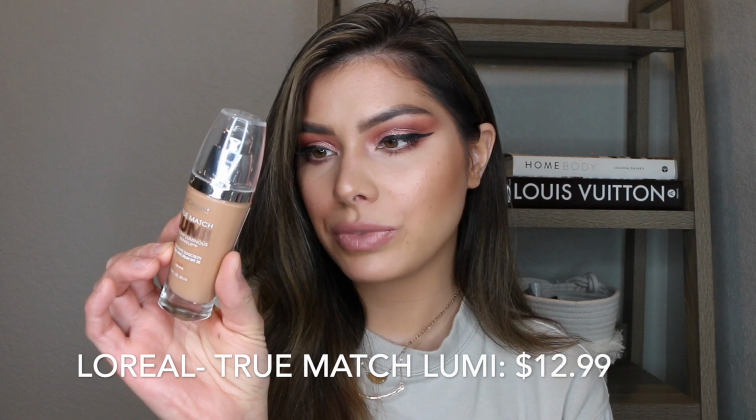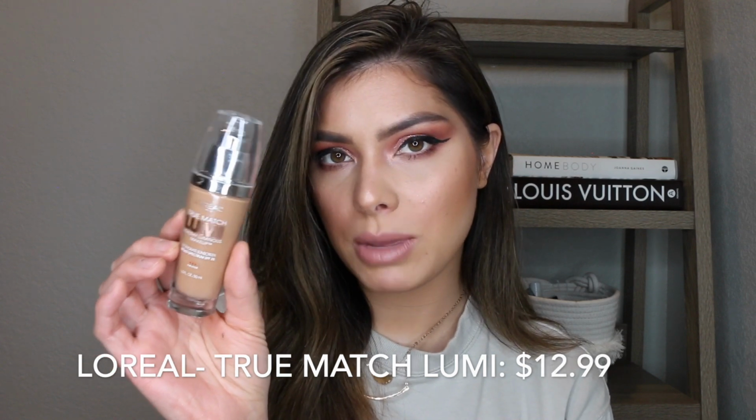But if you're really dry and need something really hydrating and luminous, then I'd recommend the True Match LUMI foundation. This is one that I've purchased time and time again. It's full coverage, but it is very lightweight, breathable, and it gives you the most beautiful inner glow. I also recommend applying this with a sponge as well.